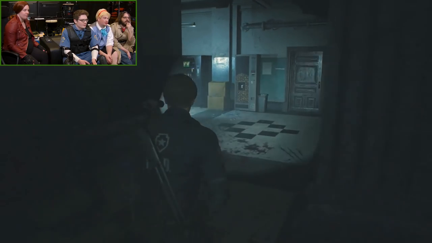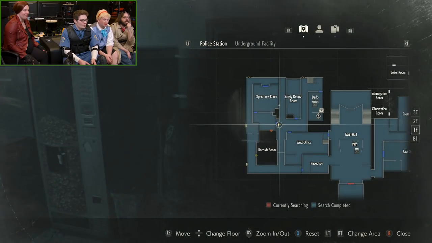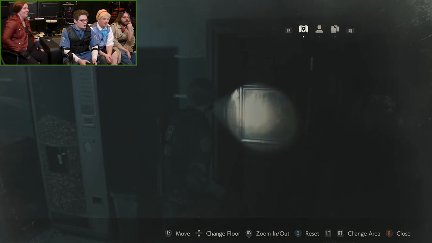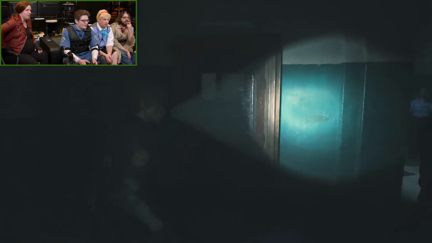Oh, that guy's here. Yeah. What's up, buddy? Oh, Rita. There's Rita. This is not where I want to go. I'm so confused. What's in the back? How do you turn around, right? He's so confused.